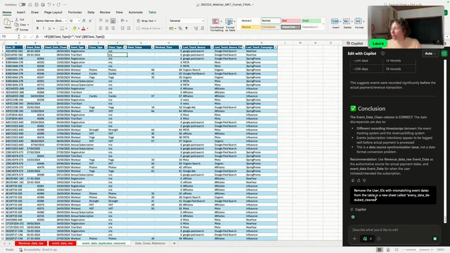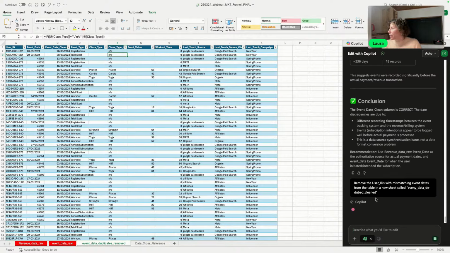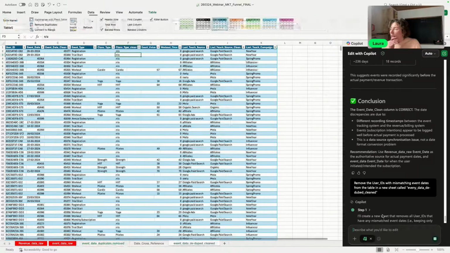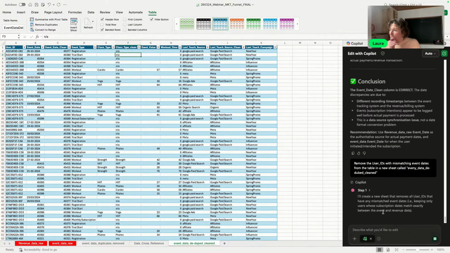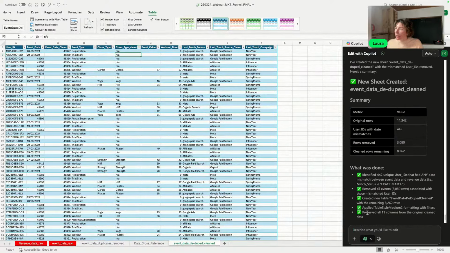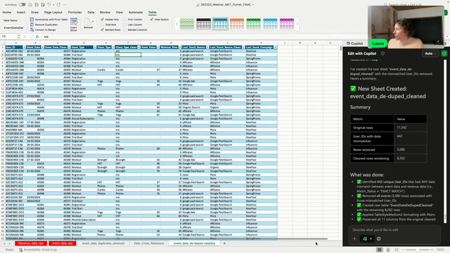That way we can at least continue. Good. So this is our next sheet that we're going to continue working with.